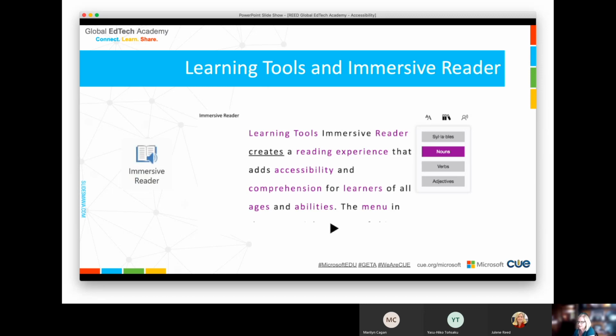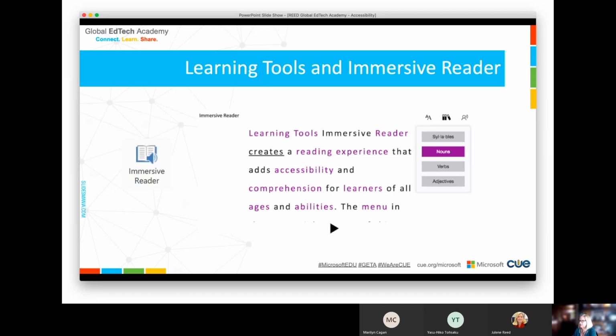I'm going to stop and see if I can see you put that in there. I think it'd be awesome if you could do that. So I'm going to wait just a second and see if anybody can share in the chat how they've used Immersive Reader, if they have. Because this is really my favorite tool, and I love to see how it's being used by different people.